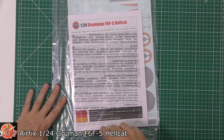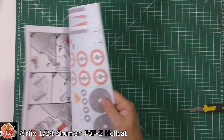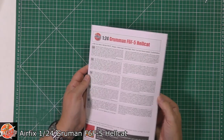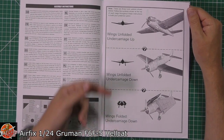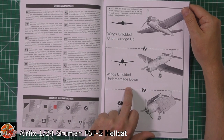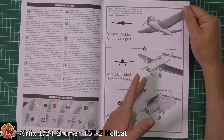Let's look at the manual. I'm not going to go through it in detail because we'd literally be here until Christmas. Airfix have upgraded their manuals over recent years - they're a lot better than they used to be. We have three versions: you can do wings open gear up, wings open gear down, or stowed - all folded up. You don't appear to be able to do both simultaneously - one wing open and one wing closed perhaps, but not a combined option.